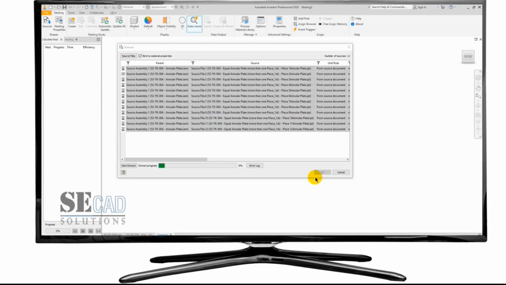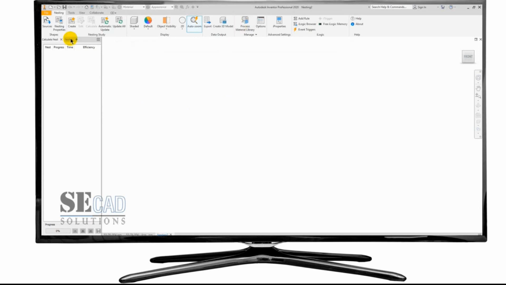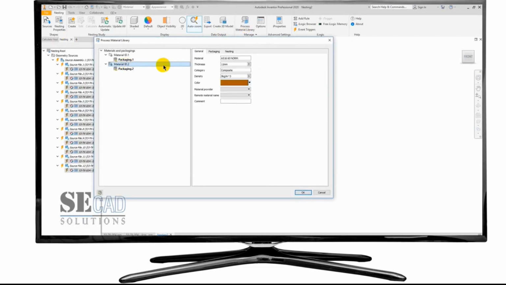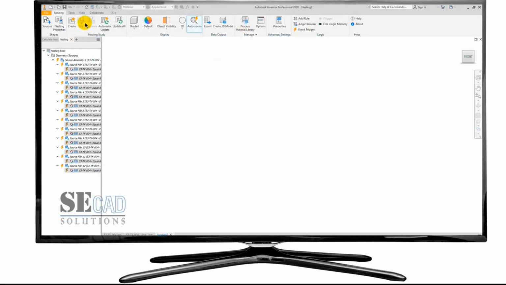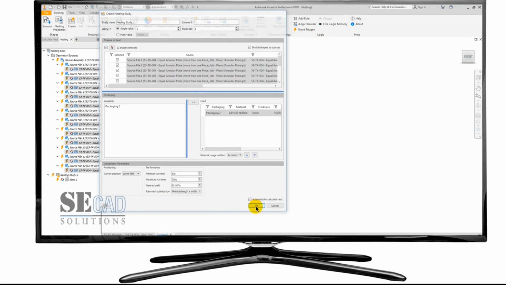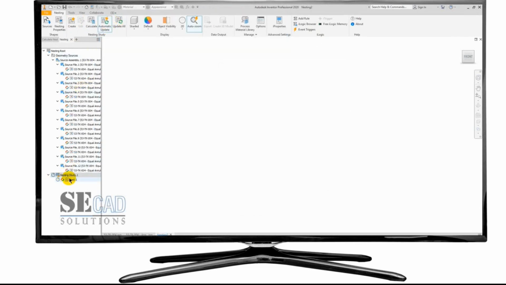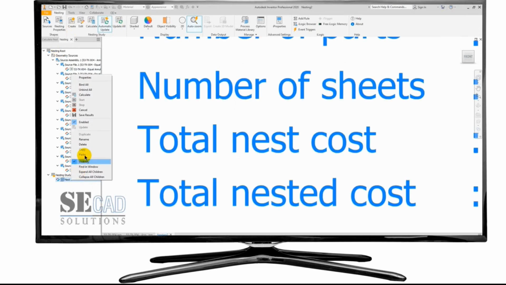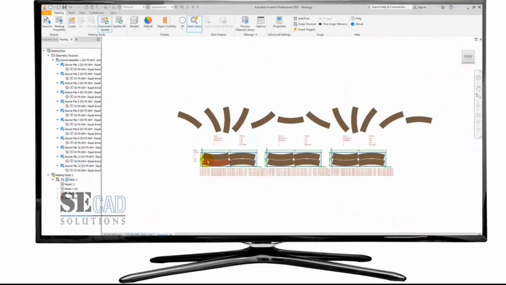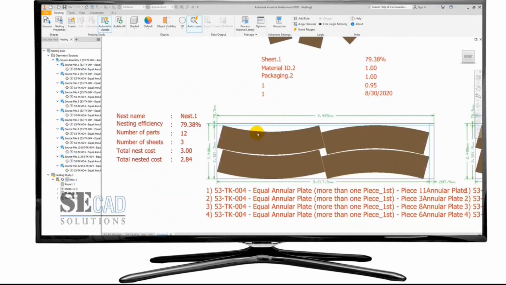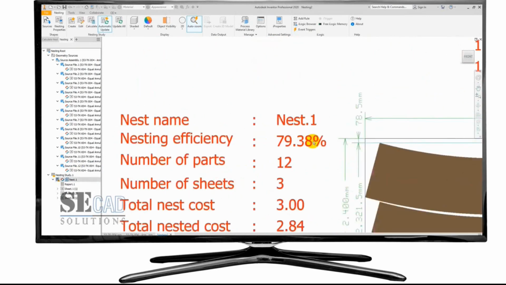After this step, we will define the available plate dimensions. After that, we will start creating the nesting study to calculate the required number of plates. Here the nesting study is done, and the efficiency of this nesting.